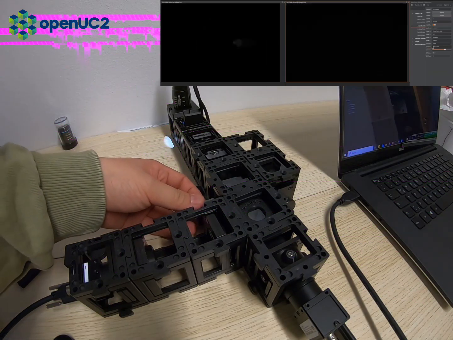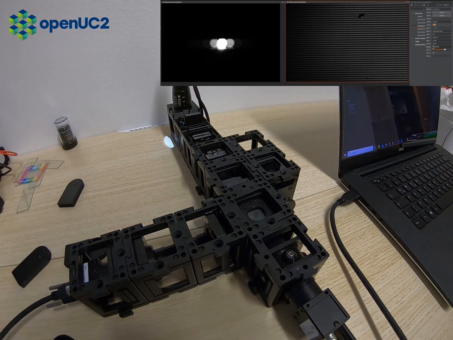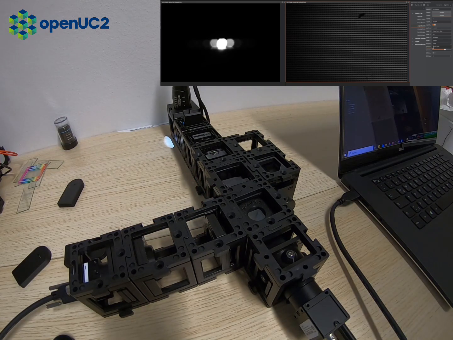So now I slide it in, and you can see on the left camera we block most of the vertical direction orders, and on the image camera we only see clearly the horizontal direction lines or patterns.